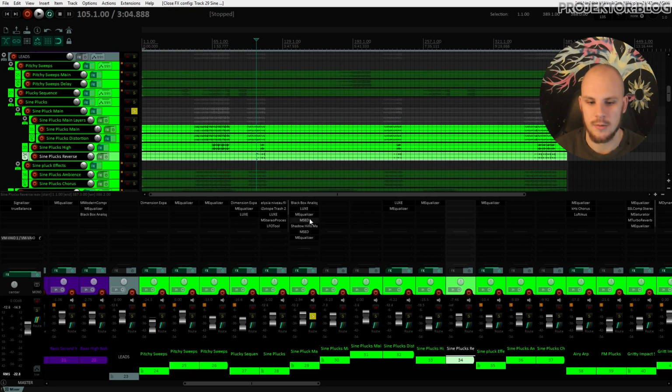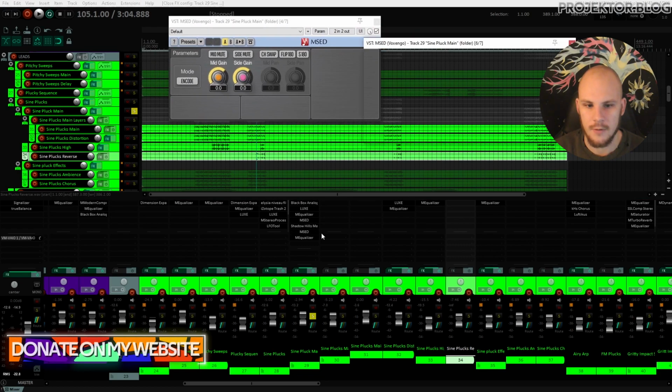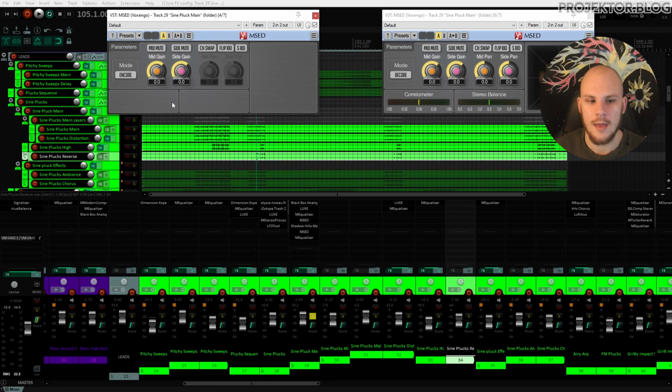And that's where MSET comes in. As you can see, here's MSET, and this is set to encode mode. And then we have another MSET, which is set to decode mode. What this will do is put the sides into the right channel and the mids into the left channel, which allows you to separate them, and that allows you to process them independently, as we wanted.